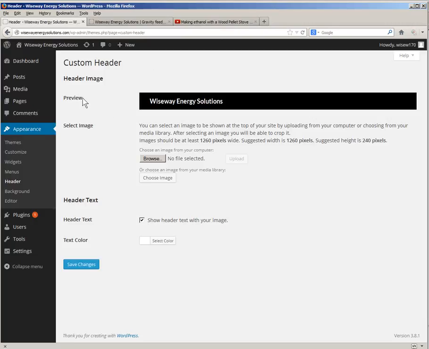Okay, things can be different on different themes, but here we have where we can select an image, and WordPress does tell us that the image should be at least 1260 pixels wide, and the suggested height is 240 pixels. Now the logo I've been given for this site does not match those dimensions, so we're going to see about making those dimensions match.